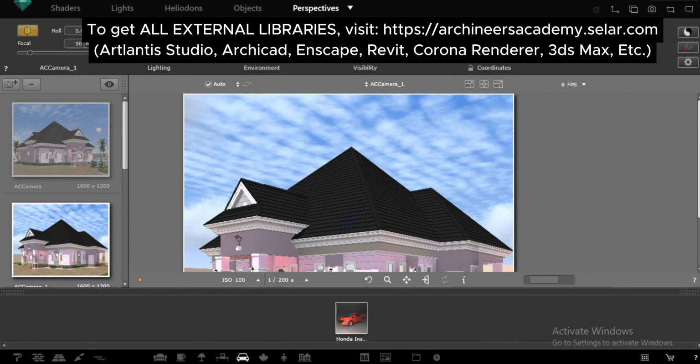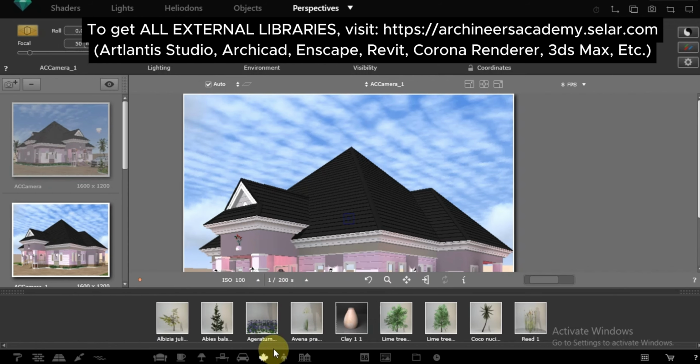So right now I want to show you how you can place them. You only had about 5 to 6 flowers and trees. Now you've gotten yourself limitless flowers and trees in your design. So I want to show you how you can make use of them. Remember, I believe you already know how to place this particular type. If you have not learnt it, go and buy the course on Atlantis Studio Rendering. It's a wonderful course.